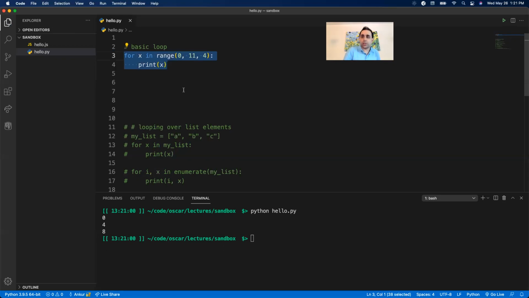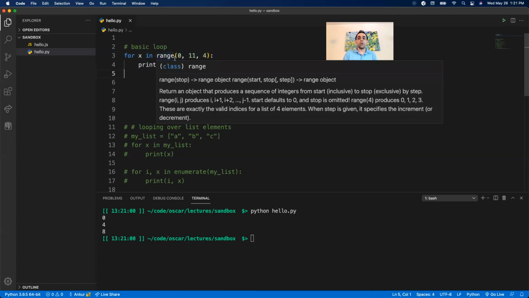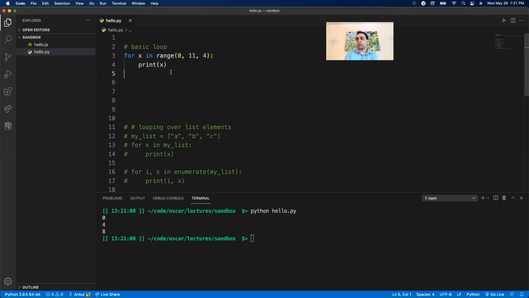This is the most common type of for loop you'll see using the range object, because you use for loops when you know how many iterations you want to do, versus while loops. Hopefully you have used while loops in JavaScript. While loops are usually used when you don't know how many total iterations you need to do. You might need to do 1, you might need to do 1,000 or infinity. That's when while loops come in. For loops are done when you generally know how many iterations you need to do. So that's a basic for loop.